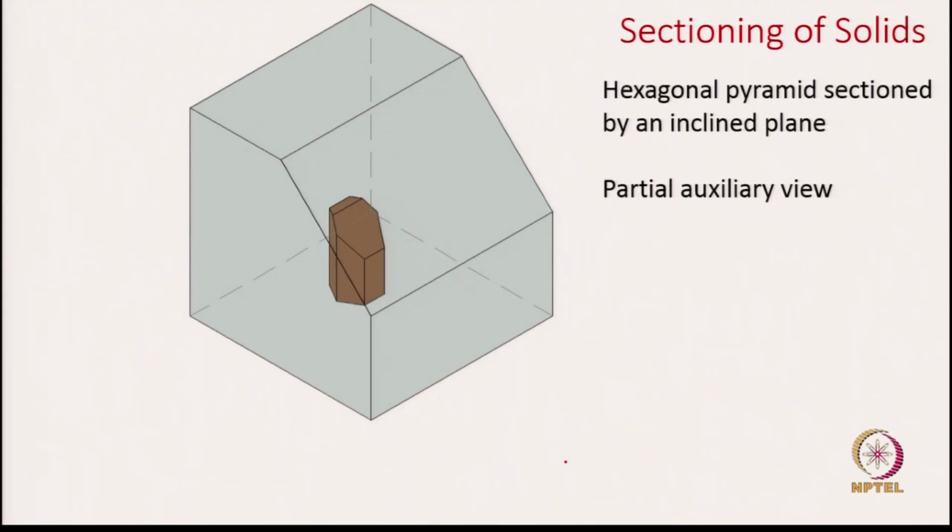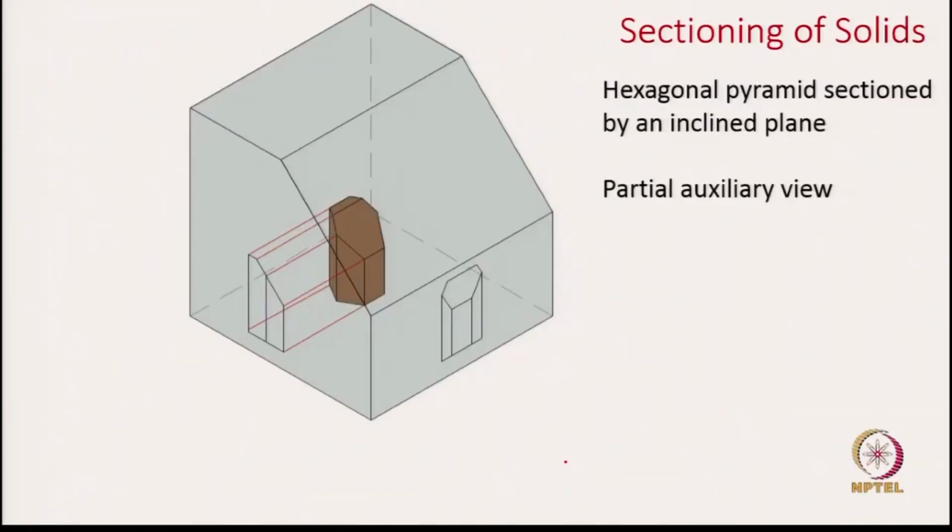So, that is the definition of the auxiliary plane we need to take. Once you do that, the first thing is to capture the regular views or the principal views. So, we will capture the side view and the front view. We notice that in the front view this cut surface appears as an edge. So, that becomes your primary view, and you will open the rest of the views about this primary view, which is the front view in this example.